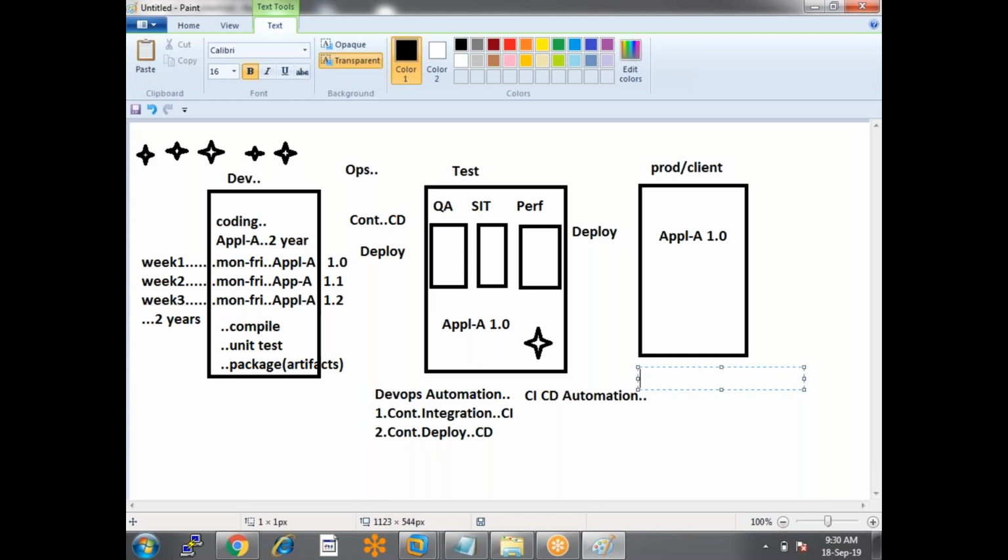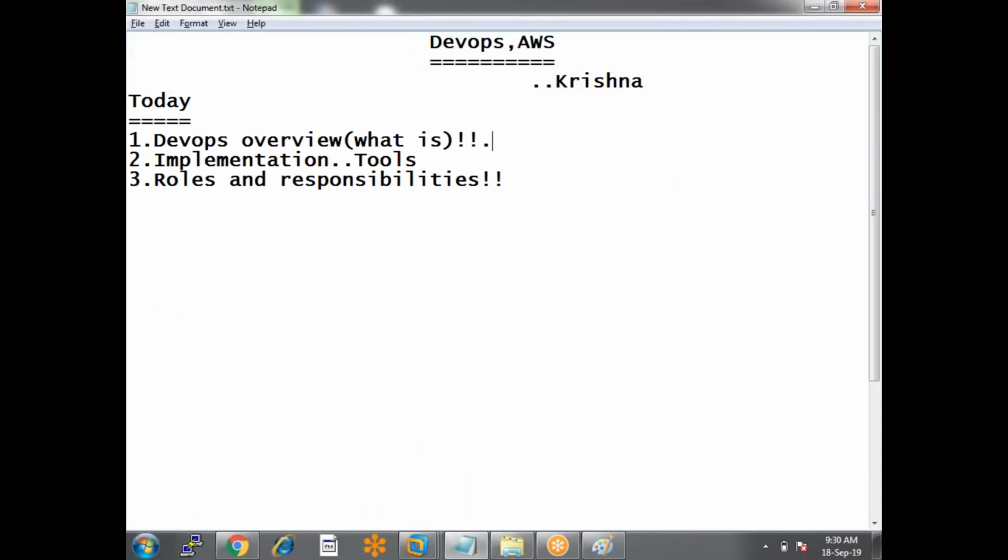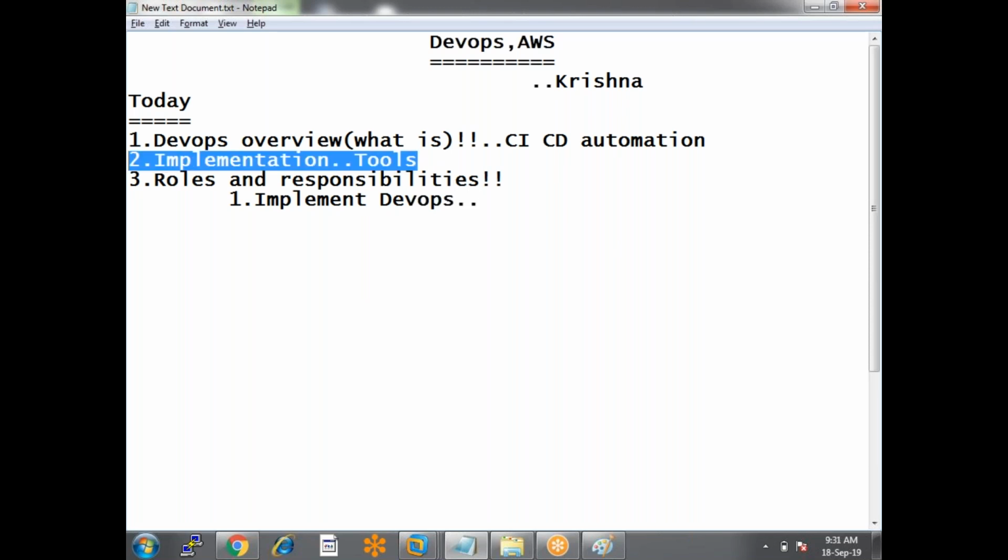So now, anyway, let's come back to the subject. Is the definition of DevOps clear? It is nothing but CI/CD automation. Very simple definition. Then what is our major responsibility as a DevOps engineer? The implementation of DevOps. But how do you implement it? That's our second point: what tools we use and how we use those tools. Clear? From this point onwards, please concentrate more because we will be starting with the tools.